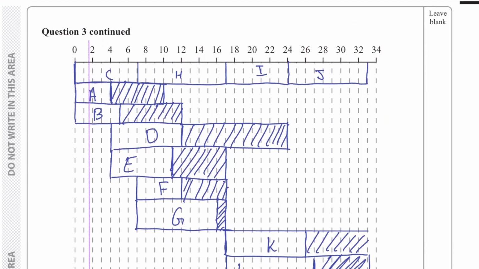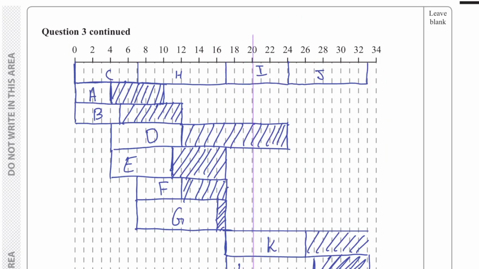So from here, from start to like 2, hold on, let me take the laser. We can move A all the way over here and we can move B over here. So we need 1 worker till now. And if we go over here to H, then we can take D, shift it all the way to the right. We can take E, shift it to the right. We can take F, shift it to the right. So we're going to have 2 activities over here that must occur, which are H and J. So far, our work has increased to 2.